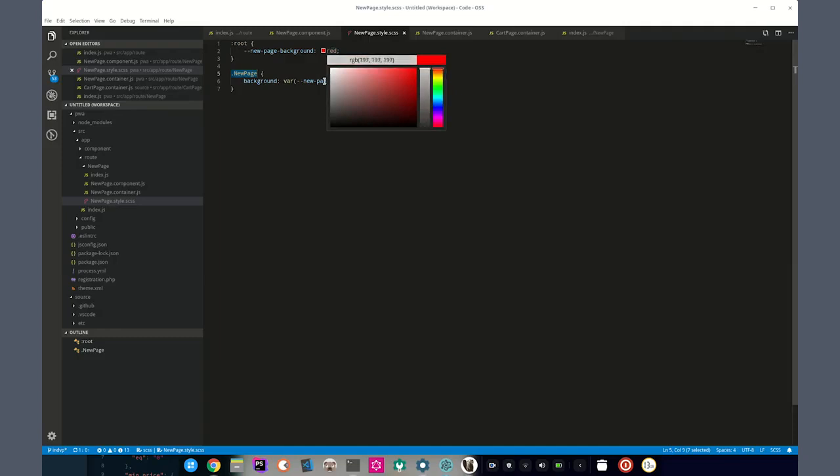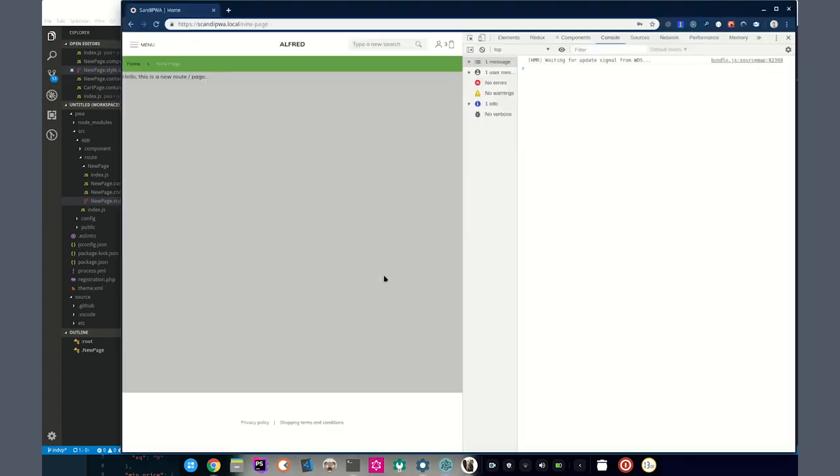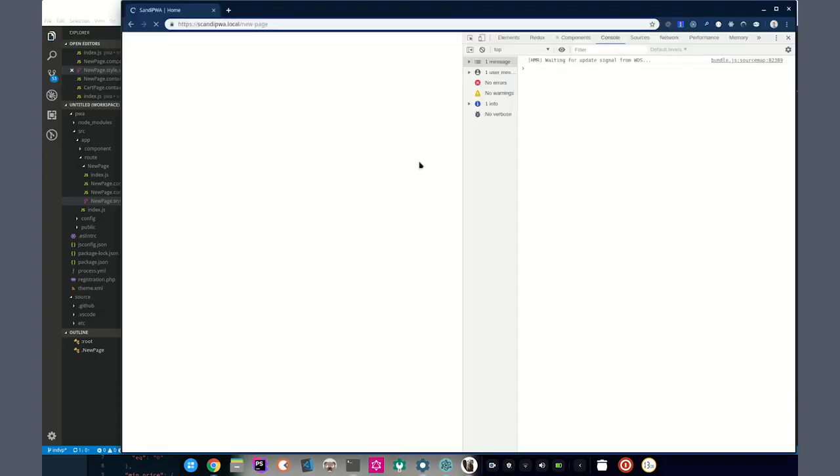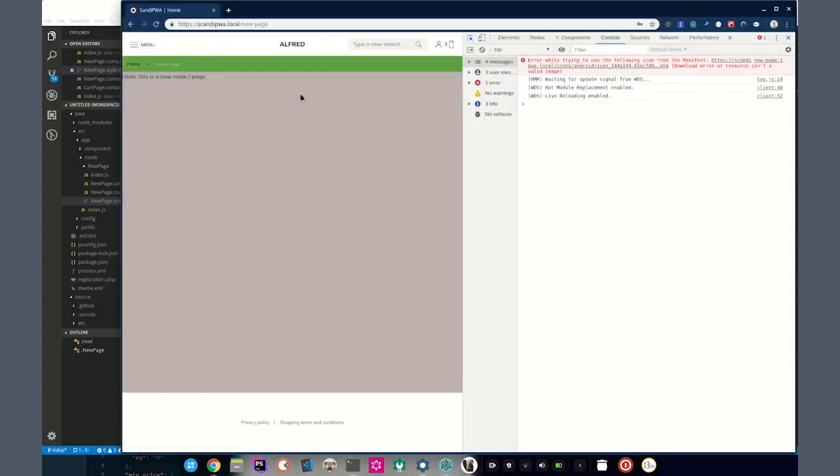Let's change this to some peaceful gray, or maybe let's even go for peaceful pink. Great. Not so pink, maybe. Oh, well, this one is much better. Okay. Let's also orient our content. Let's make it display flex. Let's justify content to center. Let's align items to center. Let's see how it helped us. Oh, it did not help.